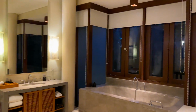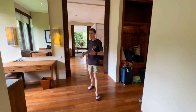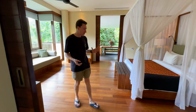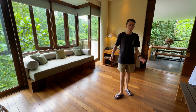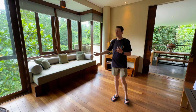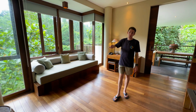I don't normally stay at a lot of Hyatt properties, but on this trip, my eyes have definitely been opened to the world of Hyatt and just how amazing a lot of their properties are. Especially this is a nice property because if you have points with Hyatt or with Chase, you can transfer them to Hyatt and redeem them to stay at a place like this. This is only a Category 3 hotel with Hyatt, so it's only about 8,000 points, give or take, per night. So it's a really good value to stay here. But keep in mind, if you do want this room, it is going to be an extra fee.